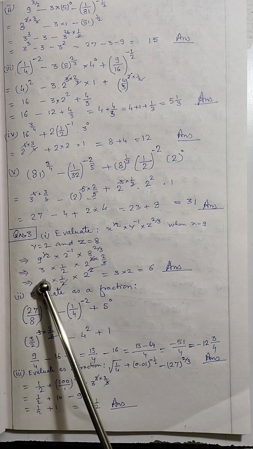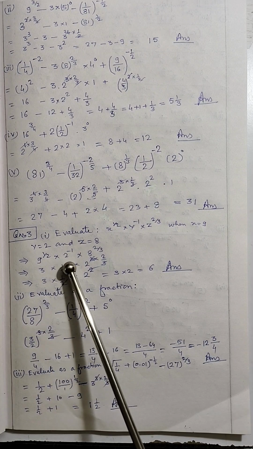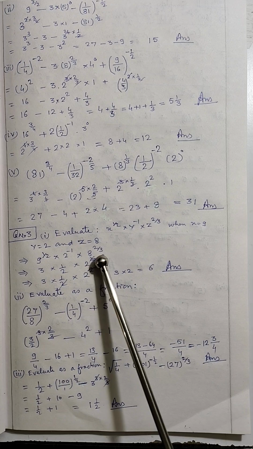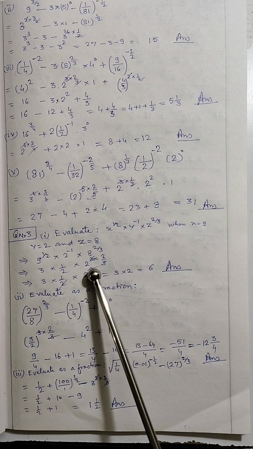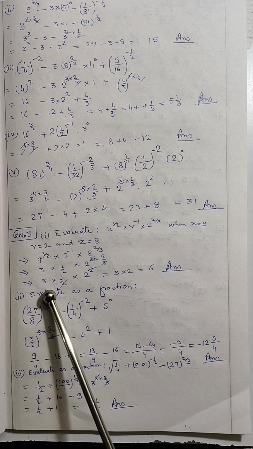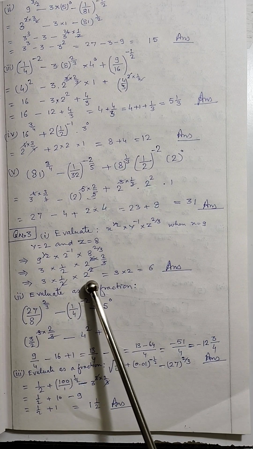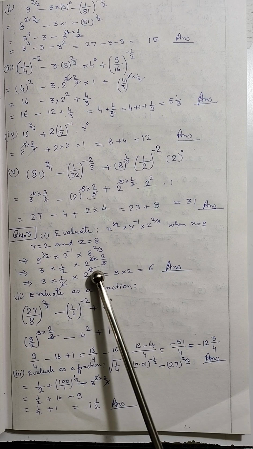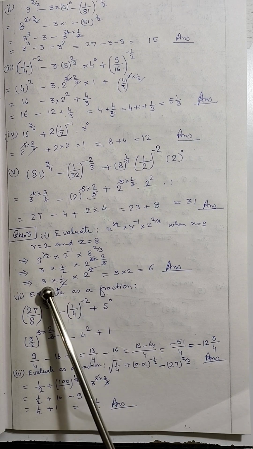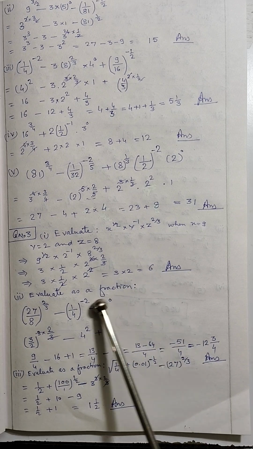Further you solve it, you will get here 9 square root, that is 3. This will become 1 by 2. 8 raised to power 2 by 3, that is 2 raised to power 3 into 2 by 3. 3 will be cancelled. So here it will be 3, 1 by 2, and it will be equal to 2 raised to power 2. This 2 and this square we will cancel. So we are left with 3 into 2, that will be equal to 6.